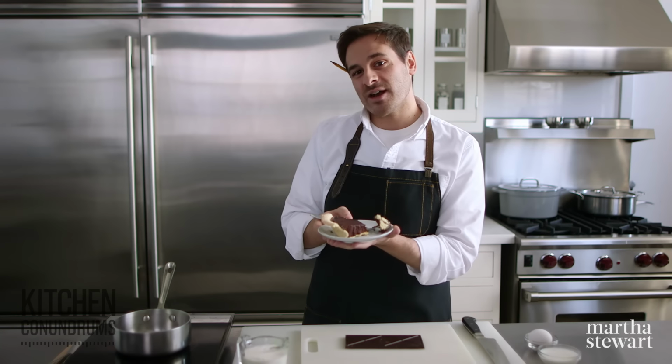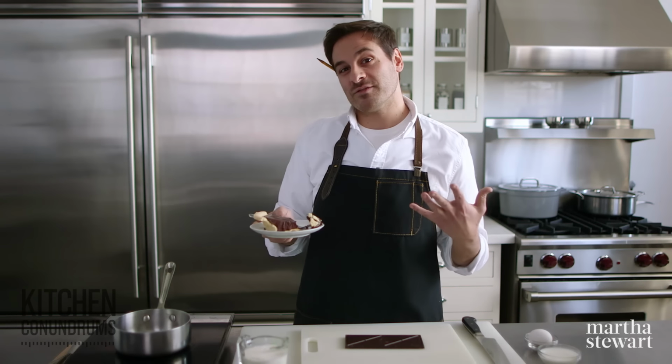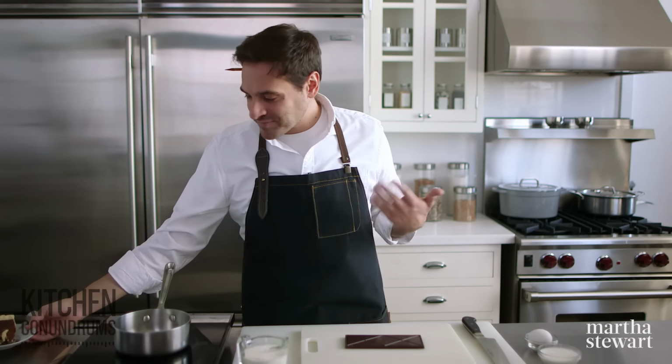So today I thought I'd share with you my favorite method for making a chocolate tart filling. And again, it's a hybrid method. So you get that wonderful richness from the chocolate ganache, but we also add a few other ingredients that give it a light custardy texture that's really fantastic.